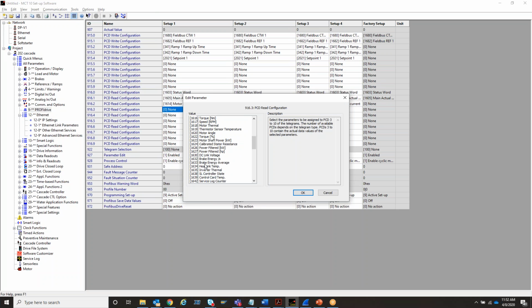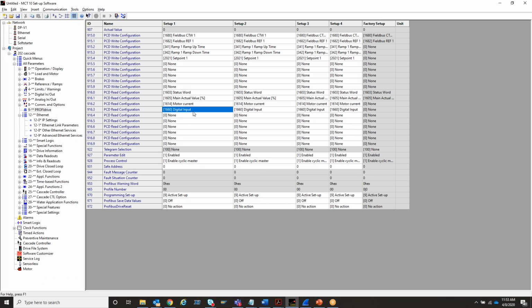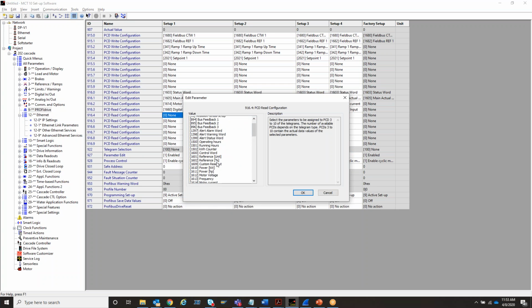So I can actually read the DC, where's that? There we go, the DC input. So that'll give me a bitwise connection to all the digital inputs on the drive, as well as you may have seen when I was looking at the analog inputs directly, just read the voltage directly.